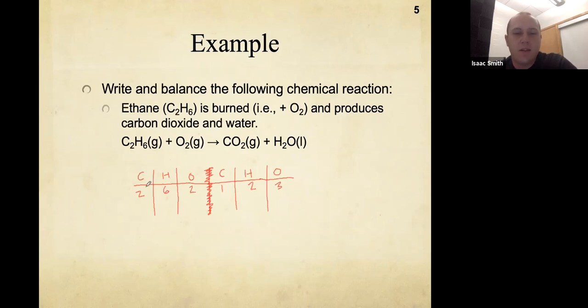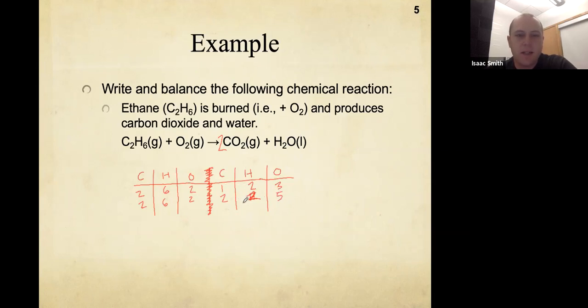So we need to get more carbons, right? So look at the lowest number here on the right side. We have 1 carbon, and on the left side, we have 2 carbons. So I'm going to put a 2 here for this carbon dioxide. And the left side didn't change. I always just change one thing at a time to keep it simple. We still have 2 hydrogens. Oh, sorry, 2 hydrogens. And then what do we have now? We have 5 oxygens, right?